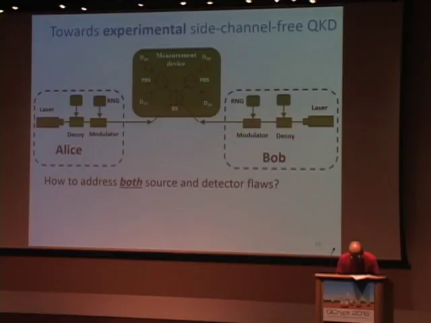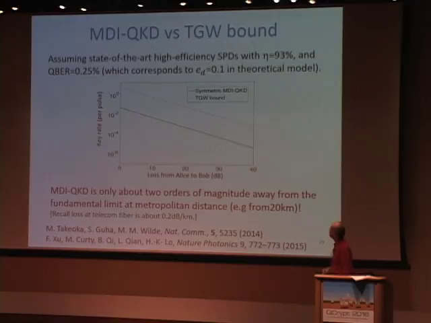Yes, this one. Okay, so the question is, in this comparison of MDI key rates with the fundamental limit, what assumptions do I make? Do I consider a single photon source or a weak coherent pulse? I consider weak coherent pulse with decoy state, BB84. Is it really very comparable to just a regular decoy state without MDI, or is there a gap there? Well, I think it's very comparable because we are considering very high efficiency here. With high efficiency, the performance is very comparable. Okay.